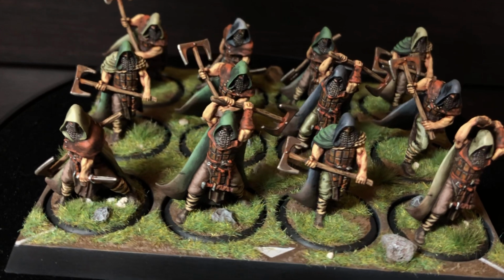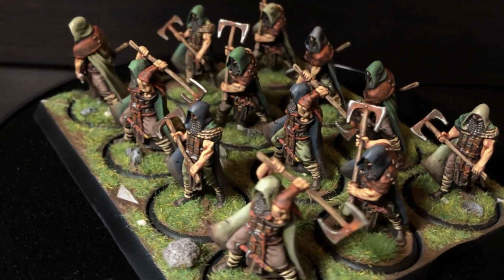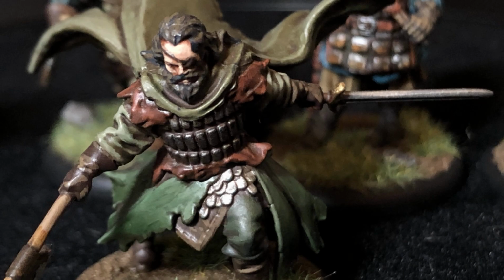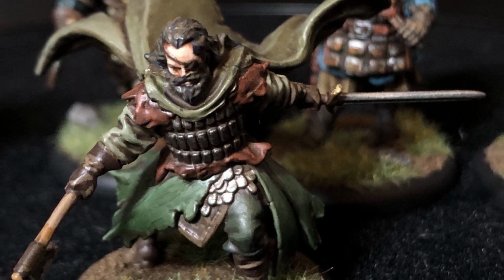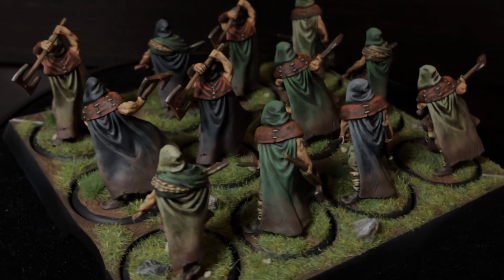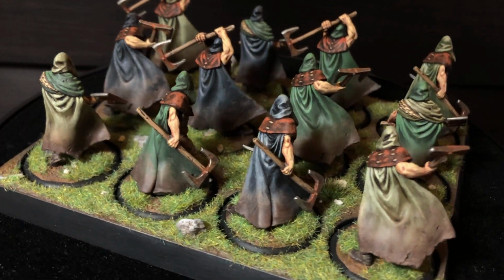In contrast to the other units in the army, I've not painted these guys with the same sea green and blue shades. I've given these guys their own distinct muted shades of green. When I painted Euron Greyjoy earlier on, before painting this unit, I gave him a distinct dark green cloak to set him apart from the rest of the Greyjoys. I wanted Euron to look a bit different, and as a result I wanted his unit, the Silent Men, to also look different. So these guys look like they belong to Euron.